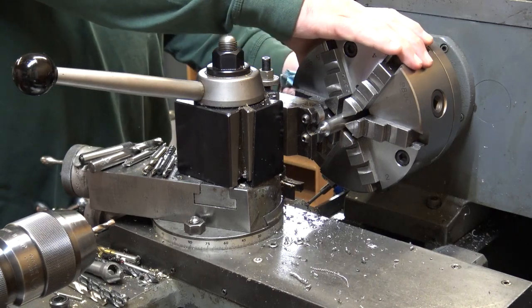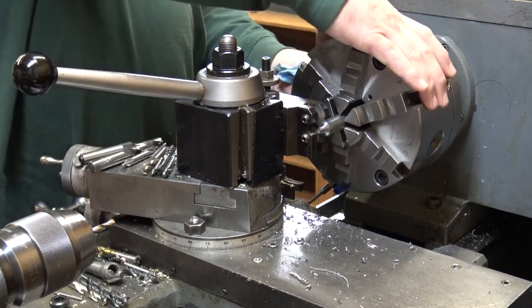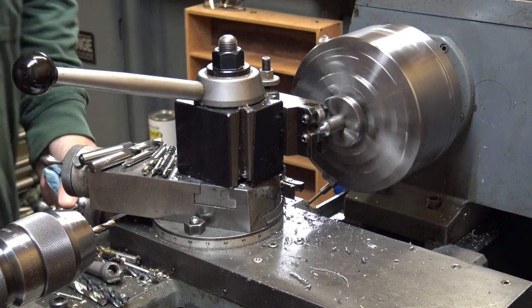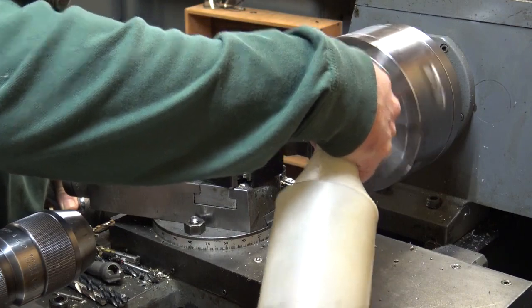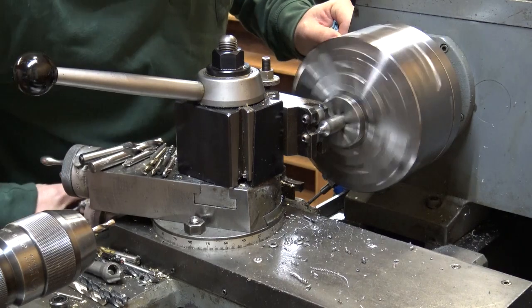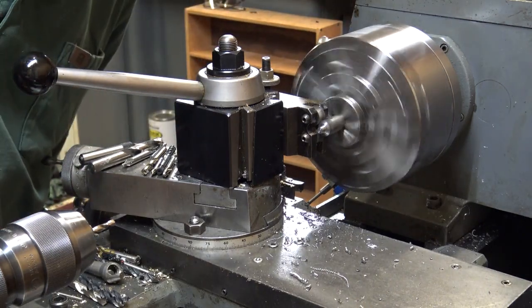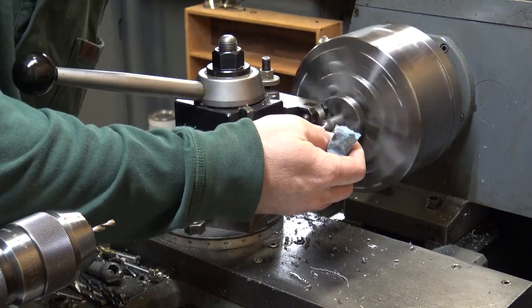Hit it again. If that doesn't do it, skim another 5/1000ths. And eventually, usually within 5 or 10 thousandths on a 40 line per inch, it'll start laying back in, because you go in and out of where the dimensional layout would be fairly quickly on 40 line per inch. So yeah, you just hit it and lay. I do that on just about any knurl that I do, whether it's a heavy coarse knurl or a fine knurl. You can usually just cut 5 to 10 thousandths and get them to line up.